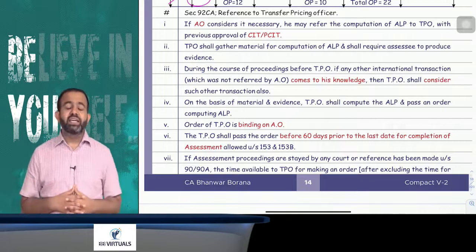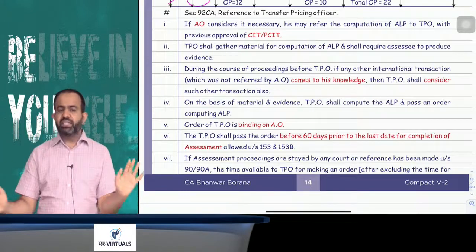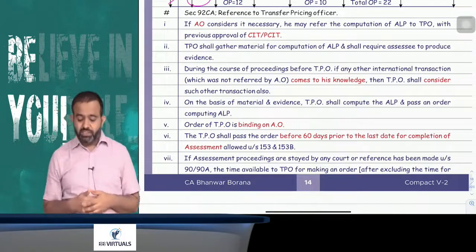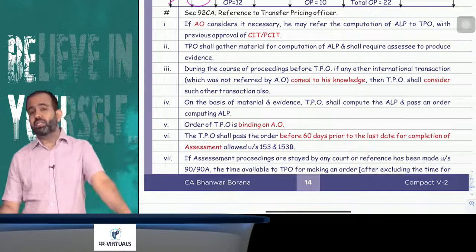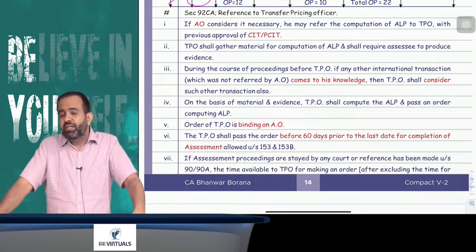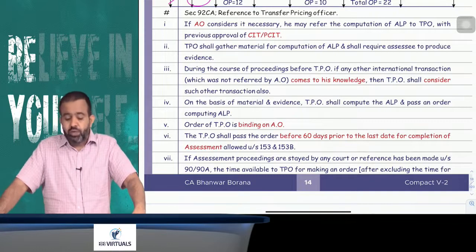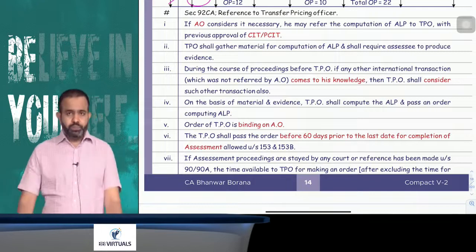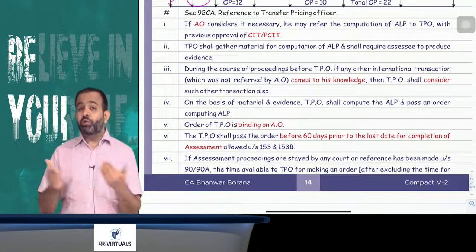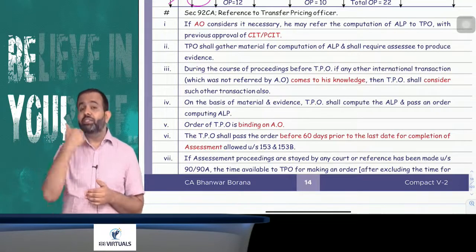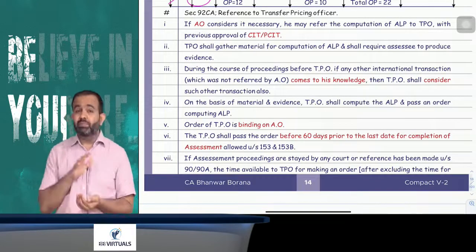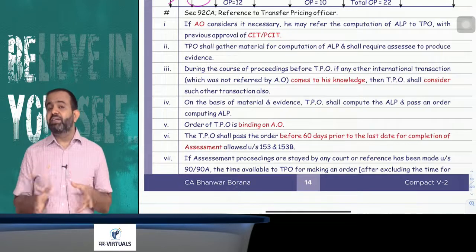So whenever the assessing officer thinks fit, he may transfer your case to the TPO. TPO is a transfer pricing officer, an expert in transfer pricing. He is a master in calculation of transfer price. But the assessing officer can transfer your case to the transfer pricing officer only with the approval of the CIT or PCIT. CIT means Commissioner of Income Tax or Principal Commissioner of Income Tax. Now your case is with the TPO. Now the TPO will gather all the evidences. He will ask you to submit some documentation and response and all. So whatever response you give, he will also consider some evidences, documentation and all. And after that, he will determine your arm length price.